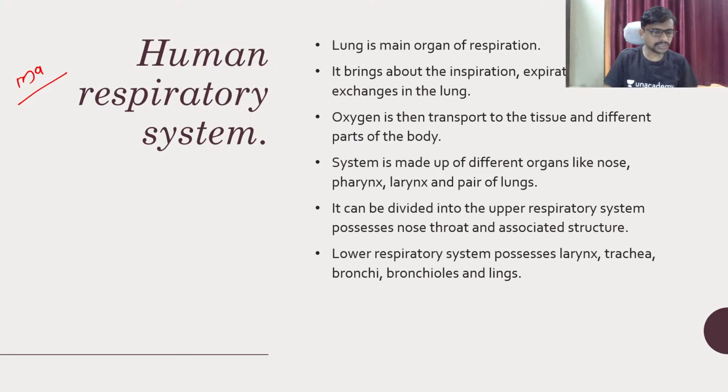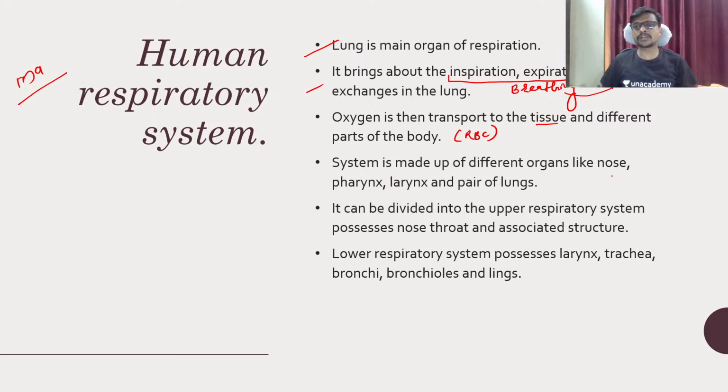Okay, so we are talking about all mammals. Lung is a main respiratory organ. It brings about the inspiration, expiration, and gas exchange in a lung. Okay, so inspiration and expiration is the process of breathing. These two processes come together to form breathing, which actually results in the exchange of a gas. Oxygen is then transported to the tissues and the different parts of the body with the help of RBCs, which are the transporters.